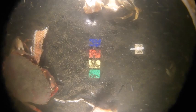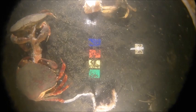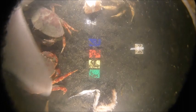The crabs at first are a little skittish walking over plexiglass, so you can see them scrambling a little bit. Kind of weird, it's sort of like us trying to walk on ice, I guess. They can get no grip. Our dogfish comes in again. He's already had one morsel. And as the tape goes on, he certainly will have another.